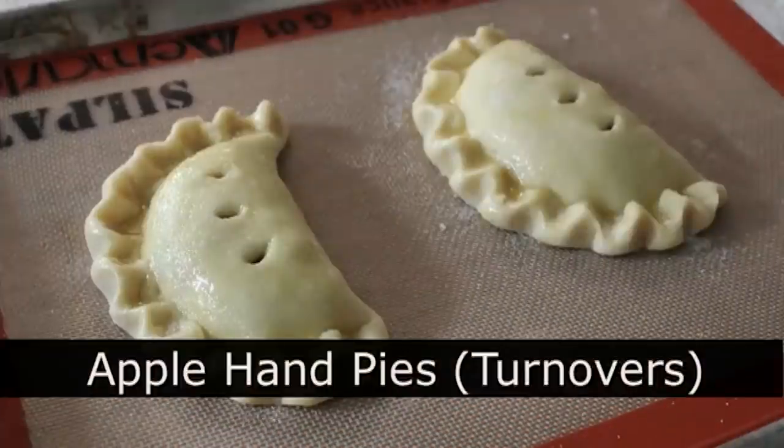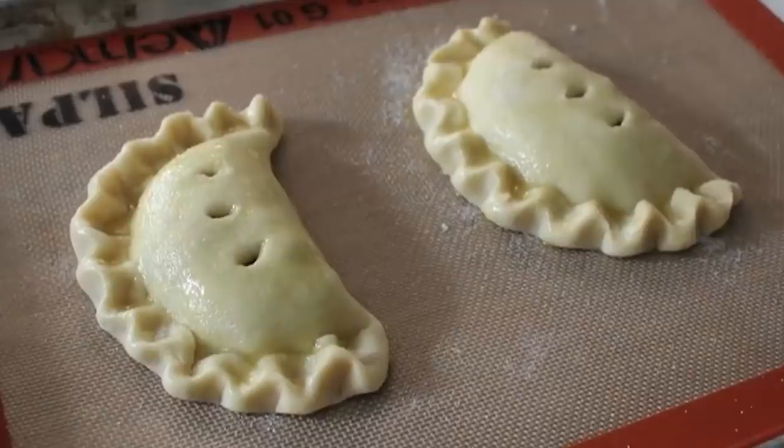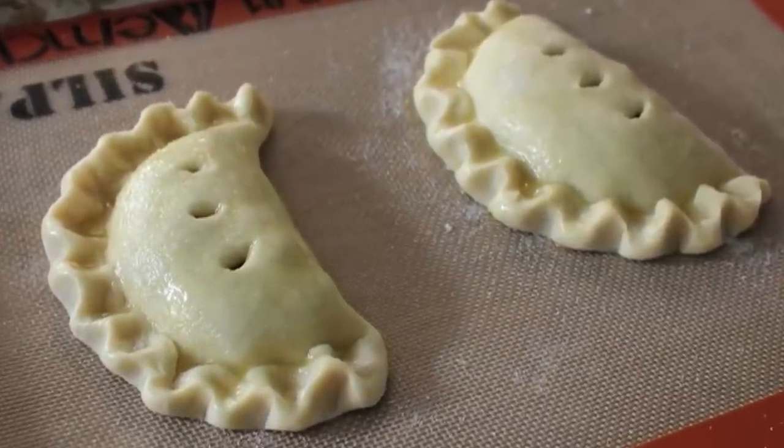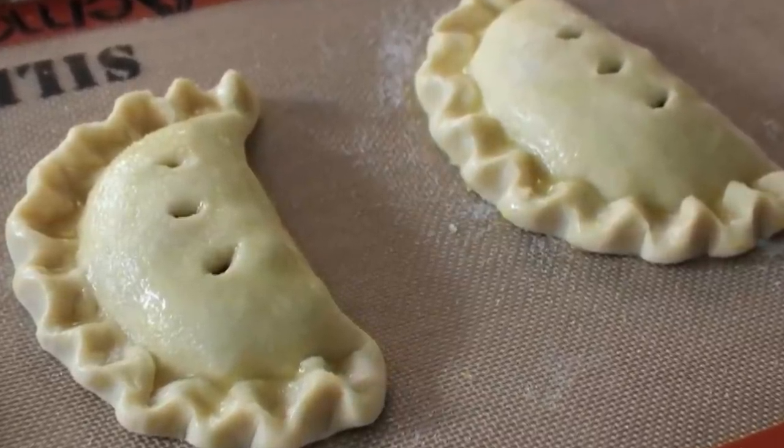Apple hand pies. That's right, I'm going to show you my patented method for making perfect hand pies, also known as turnovers. And I know you're thinking, those look too perfect to be homemade. I bet those are store-bought. Well, thank you. That is the best compliment you can get for these things. It means you made them so real, they look fake.